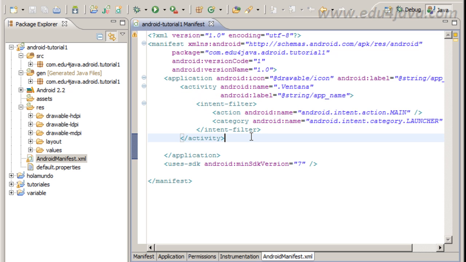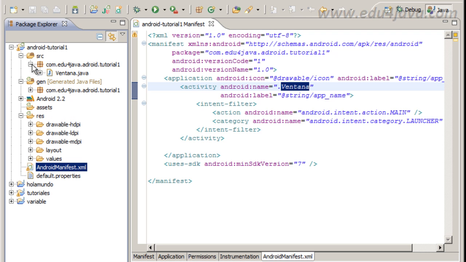Okay, the activity tag here talks about Ventana. If you remember, Ventana was the name of the activity. If we go here, we can see in the source code that we have Ventana.